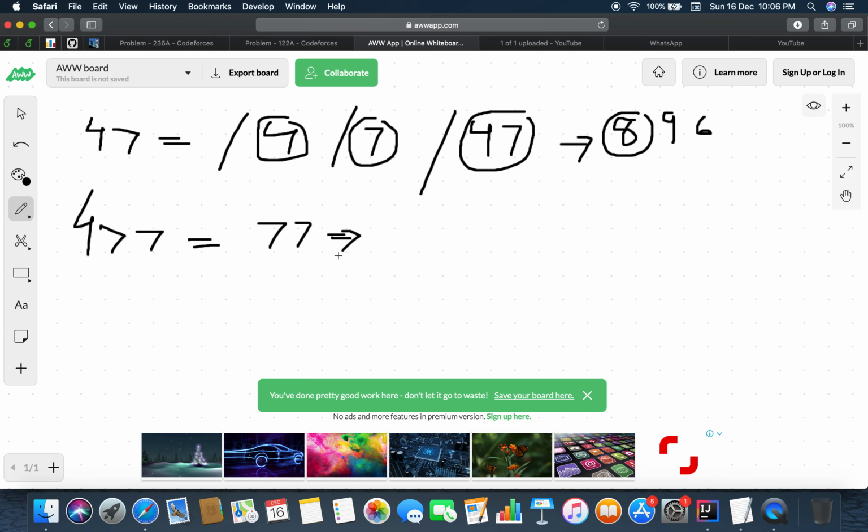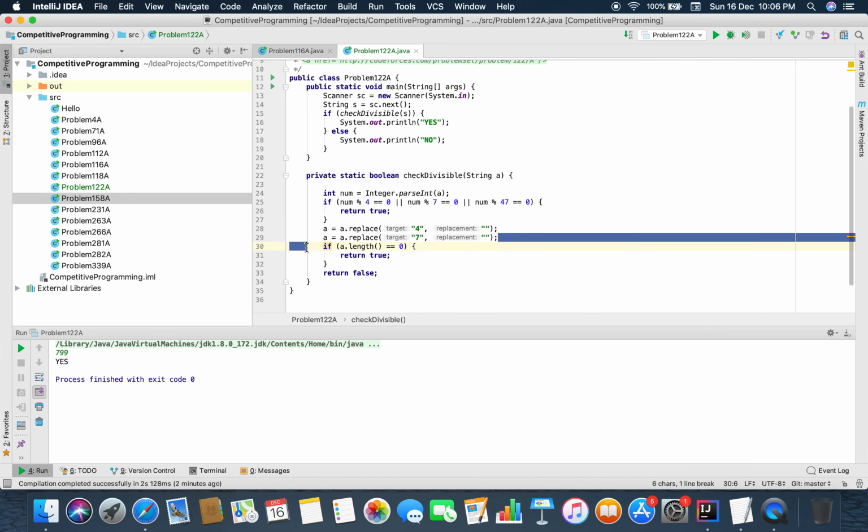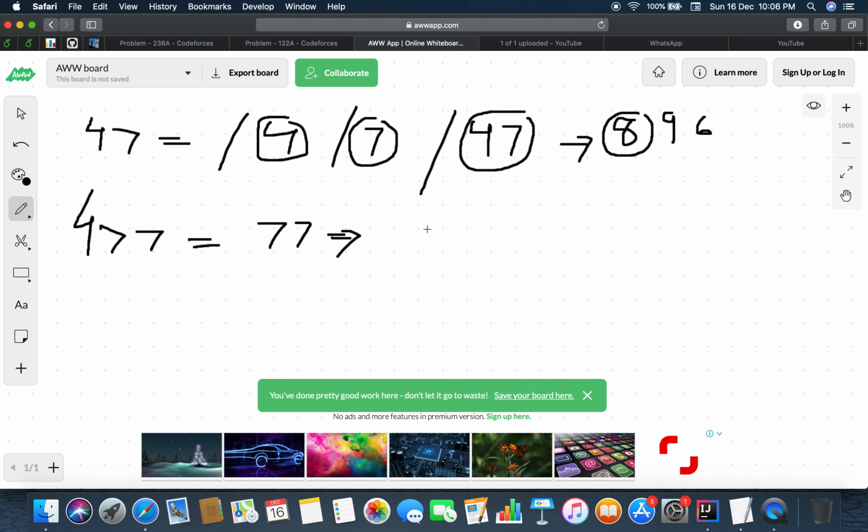And when I run this statement a dot replace 7, then it goes nuts. Okay, just a minute. So then it becomes an empty string, so its length is 0. So if that length is 0, that means your number was a lucky number, so that means it is almost a lucky number.